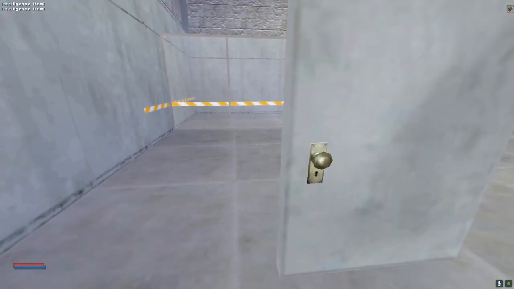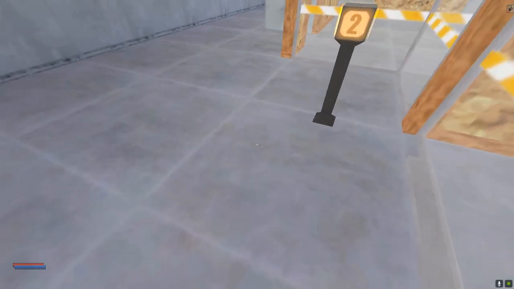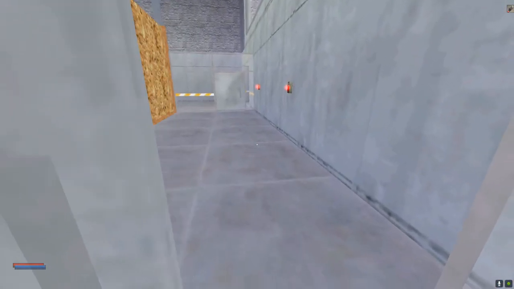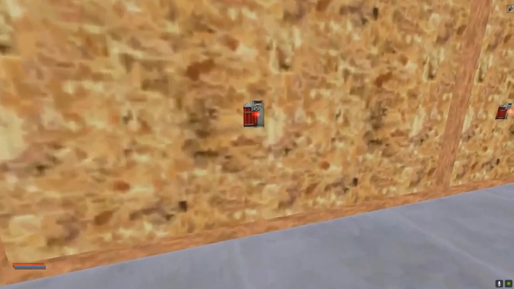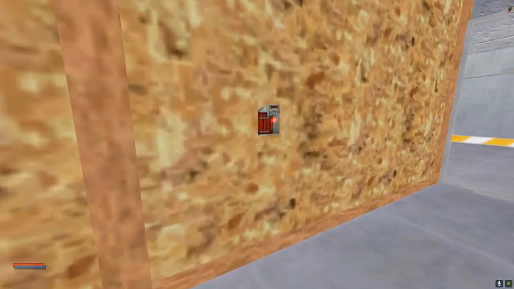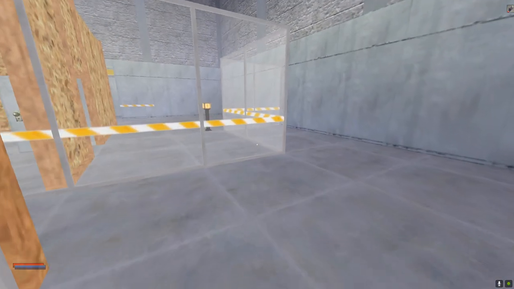You may occasionally be called upon to arm or disarm explosive devices. Simply activate the device to enable or disable it as necessary. Disarm these mock explosives in order to proceed. All right, now open the door to the next area.